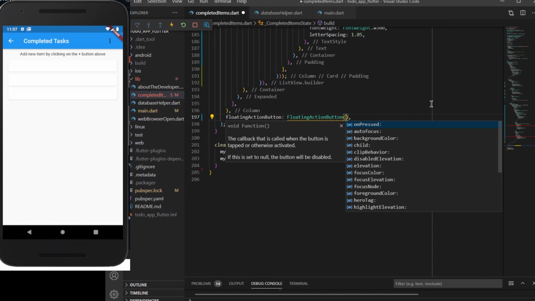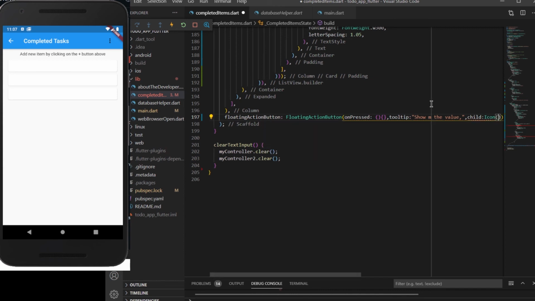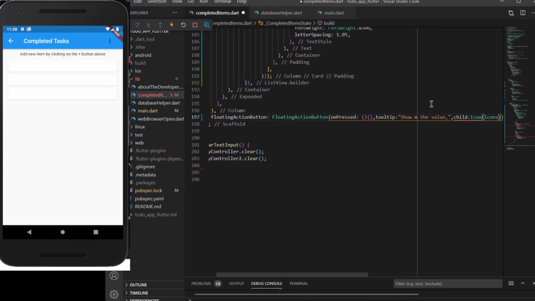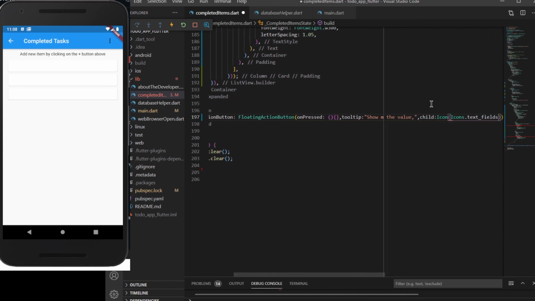Inside it we'll be having on pressed, keeping it null for now. We'll assign a tooltip to it. It needs to be tooltip, which takes a string saying show me the value, and after this a child to it. The child will be of type icon, icons dot text underscore fields.